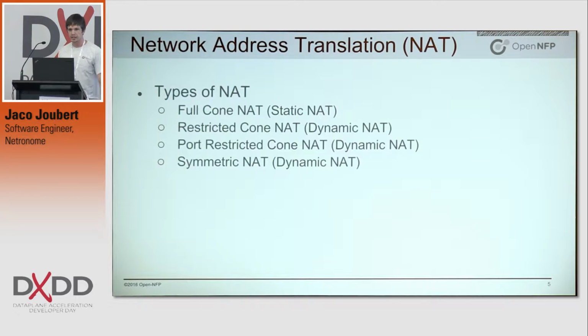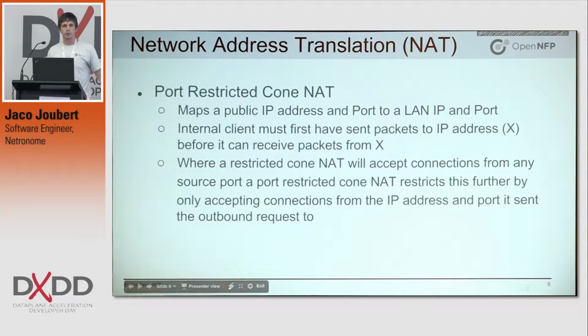The different types of NAT are full cone NAT, restricted cone NAT, and port restricted cone NAT. There's a lot of information about this, but the one we'll focus on today, which we implemented, is the port restricted cone NAT, which means the IP address and the port are mapped to the external IP going out. So when that external host gives a reply back to the device from the inside, the source IP and the source port going out must be the destination IP and the destination port for the reply coming back.